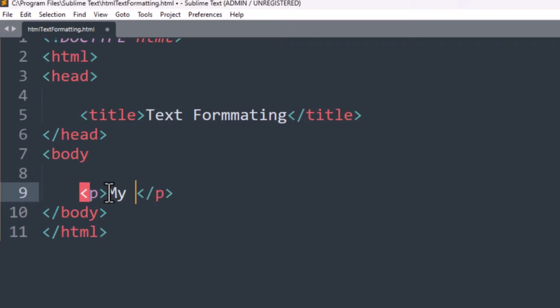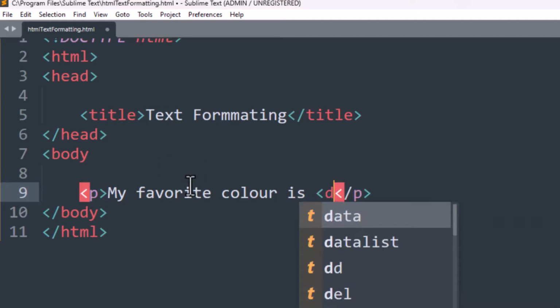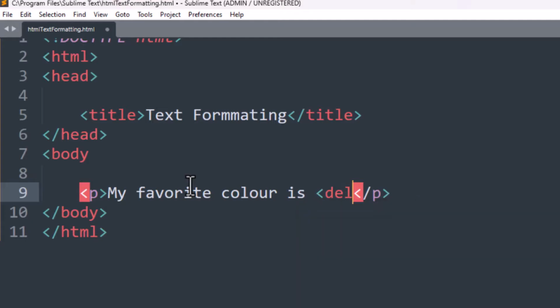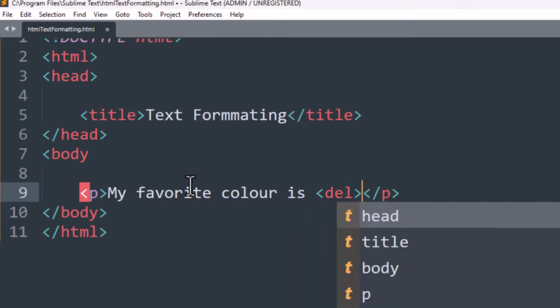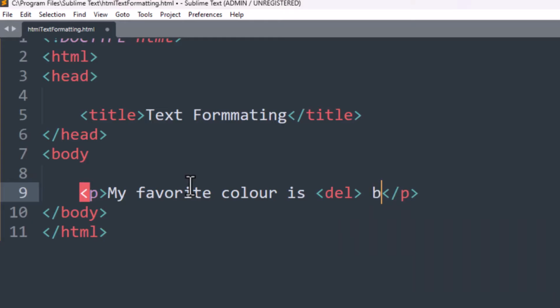Okay, I can give content to my favorite. Put the link there. And then again I can write my favorite colors.